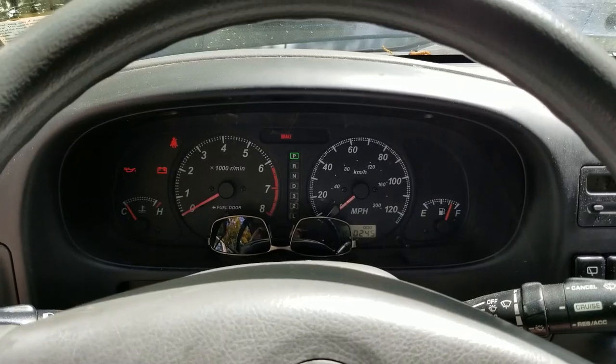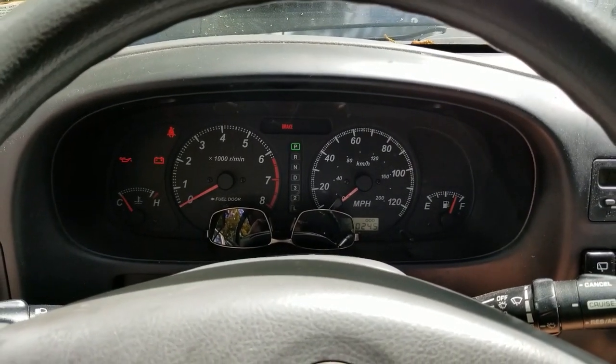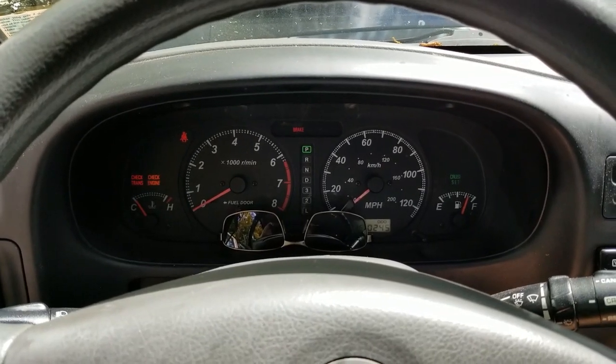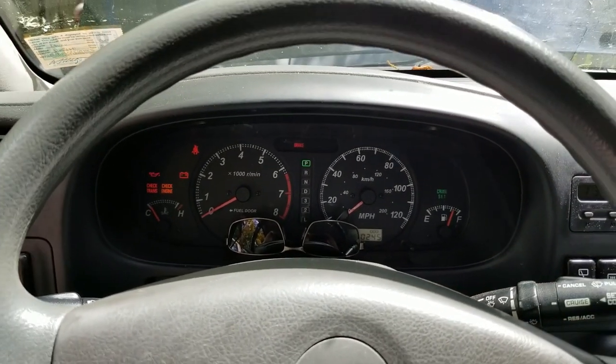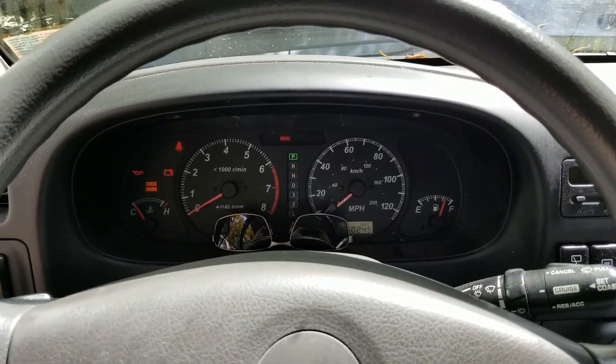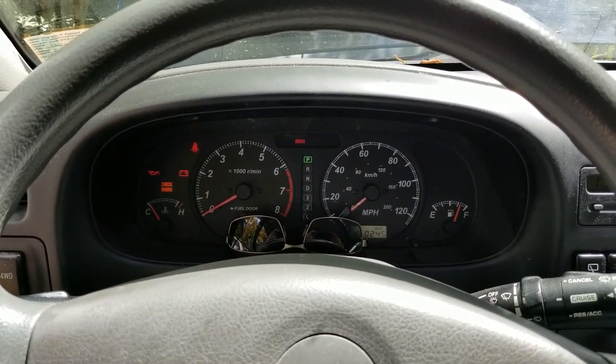Okay, I'm back in the vehicle now. I'm just going to attempt to start the engine. It won't start. Alright, that should have relieved any more pressure that we had in the fuel system. Now we can go back around and attach our pressure gauge.